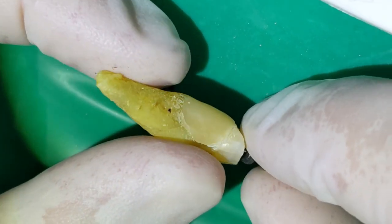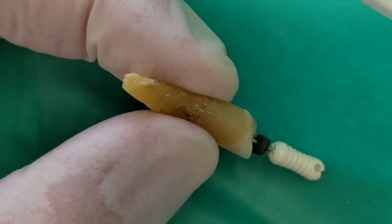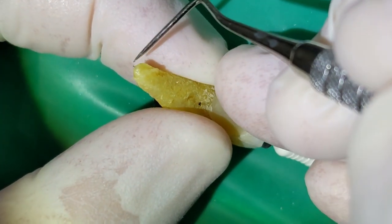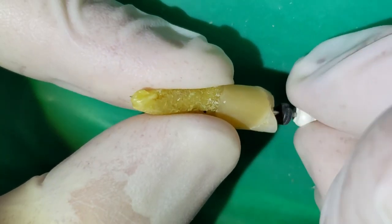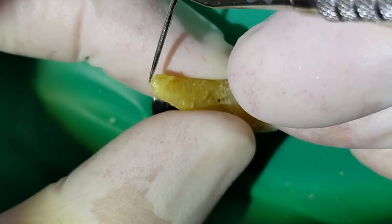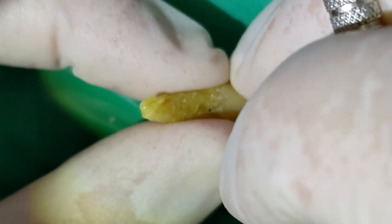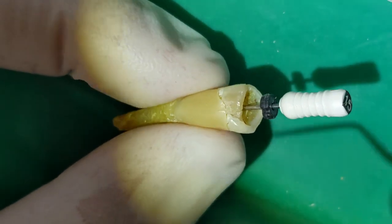Yep, there it is. See it against my glove there? There's the root. There's the file coming out the root tip. So now we know how long. Let me just pull that back a little bit so we're flush. So that is how long the nerve canal of that tooth is.